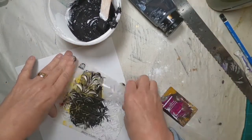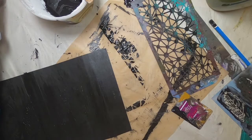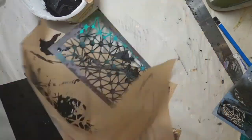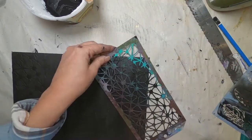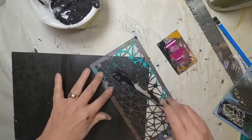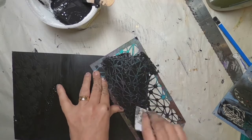We'll pull this through the stencil with the hotel key card, and that is working just fine. We'll set that aside and let it dry, make sure it sets up. Once we've tested it fully, I'm going to bring it back and utilize it on this cover. I'm going to go black on black — I've chosen a stencil and I'm just dragging it through with my hotel key card until I like what I have.